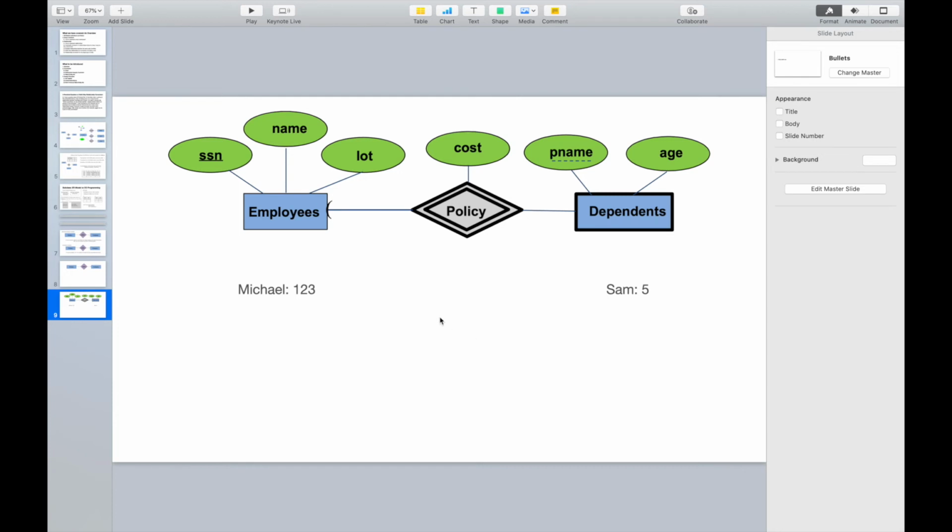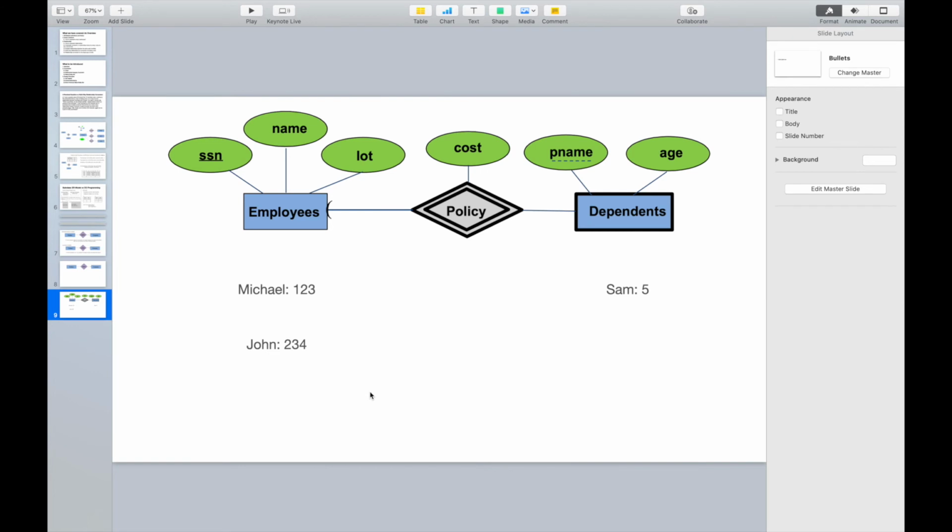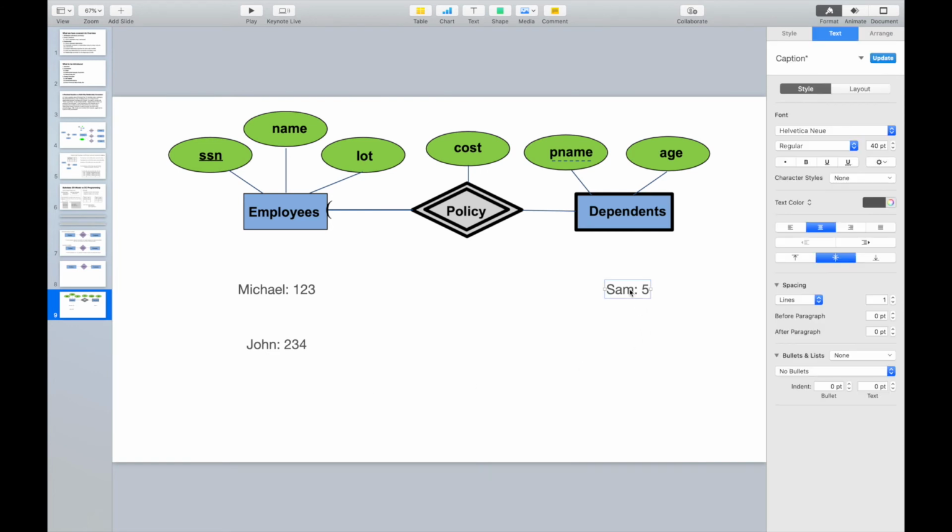The company creates an insurance policy for Michael, and Michael declares Sam as his son and dependent involved in the policy. Besides Michael, let's assume we have another employee inside the company, John. His SSN is 234. For John, let's assume he also has one dependent. His name is also Sam, and his age is also 5 years old.